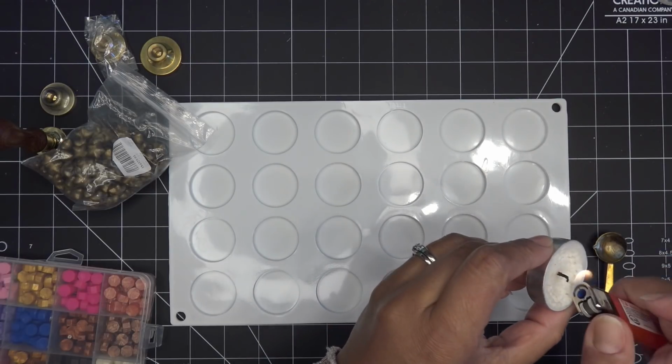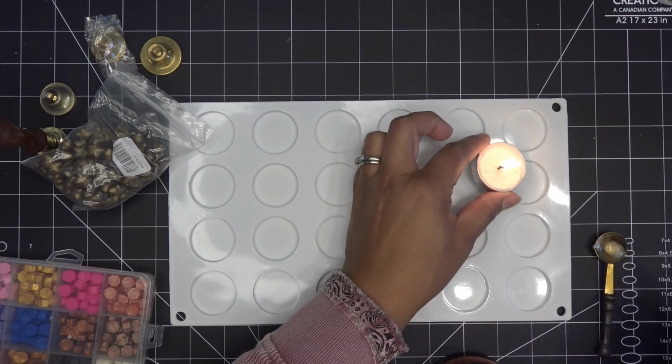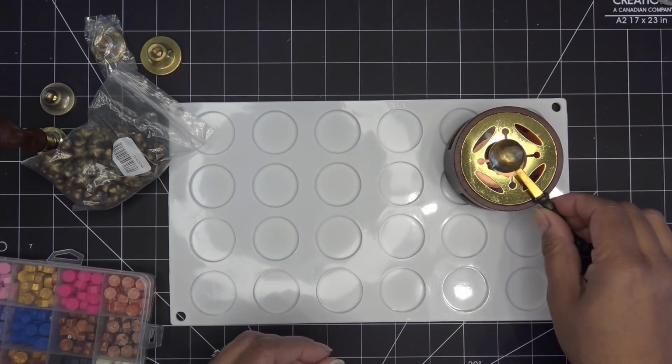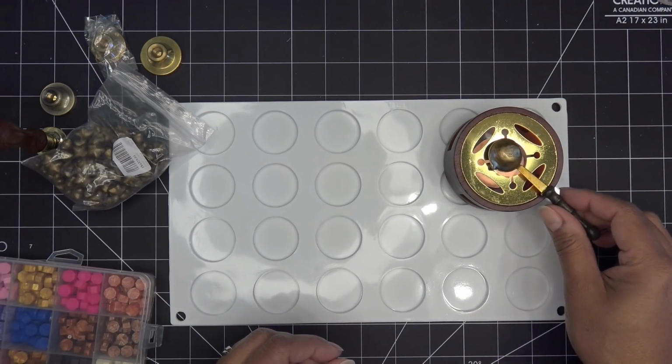Oh, if it would turn on, that'd be great. Okay. And then this little holder is a lifesaver. I love it. It works so well. And then you put your little spoon. See, the spoon is very tiny.